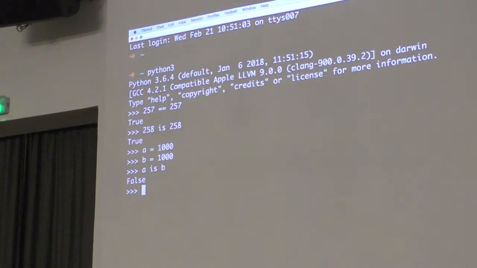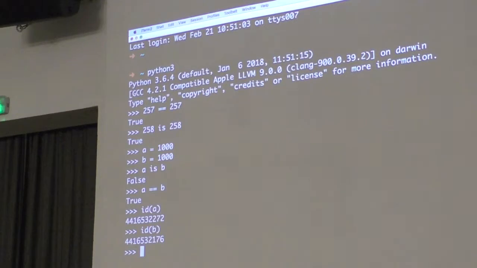But the thing is that equal actually checks the value of what is there and the object that is there. And 1000 is actually equal with 1000. But our two 1000s are in different memory locations. And in CPython, we can check the memory location by saying id(a) and id(b).